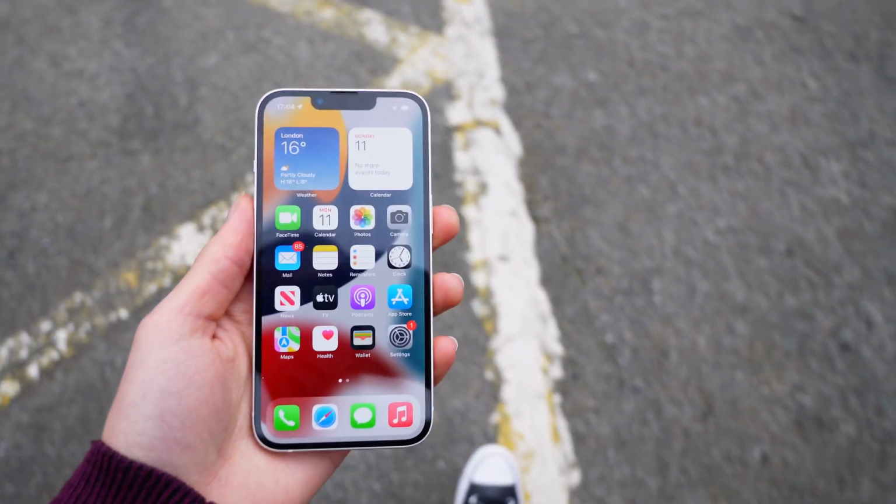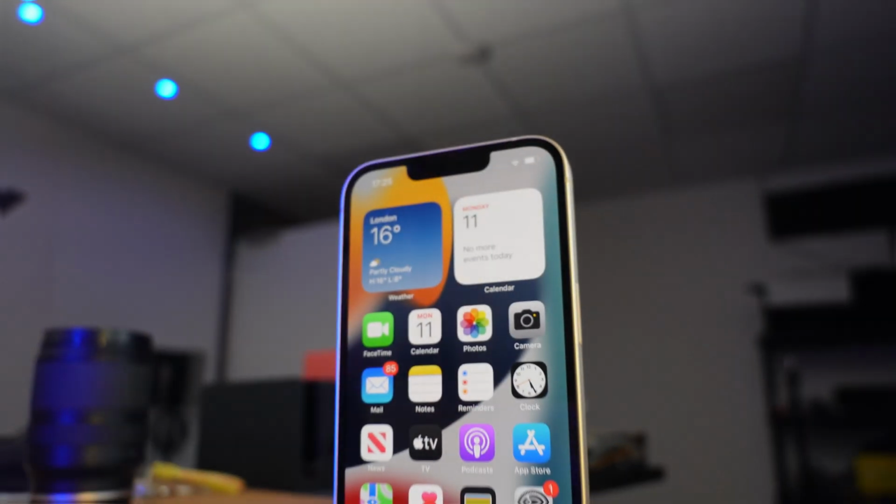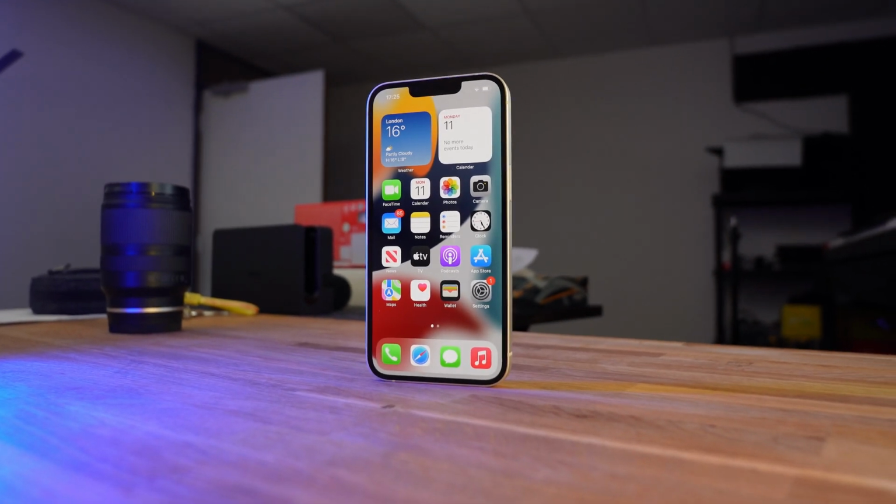And even though Face ID gets a lot of hate, it is a much better system than the Touch ID on the Google Pixel 6. It detects your face incredibly quick, and you can swipe and start accessing your phone. In terms of the overall design, for me, the iPhone 13 definitely wins. It's a slightly smaller and lighter phone, making it much nicer and friendlier to use.